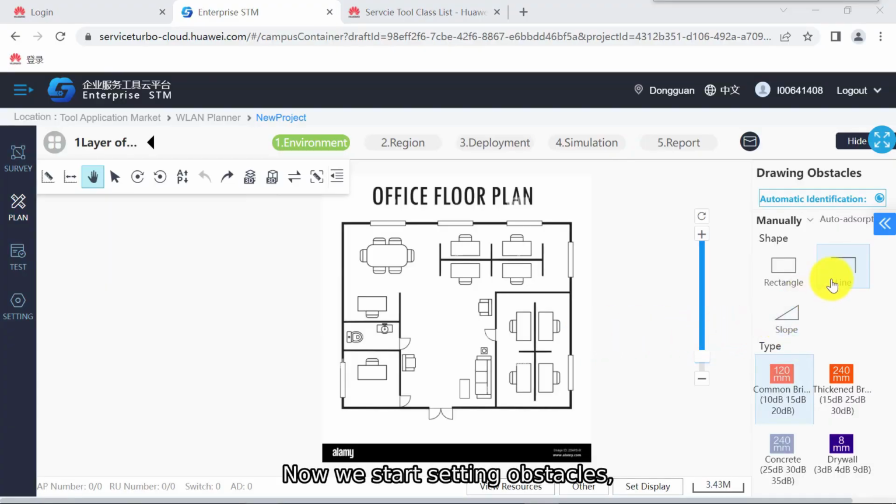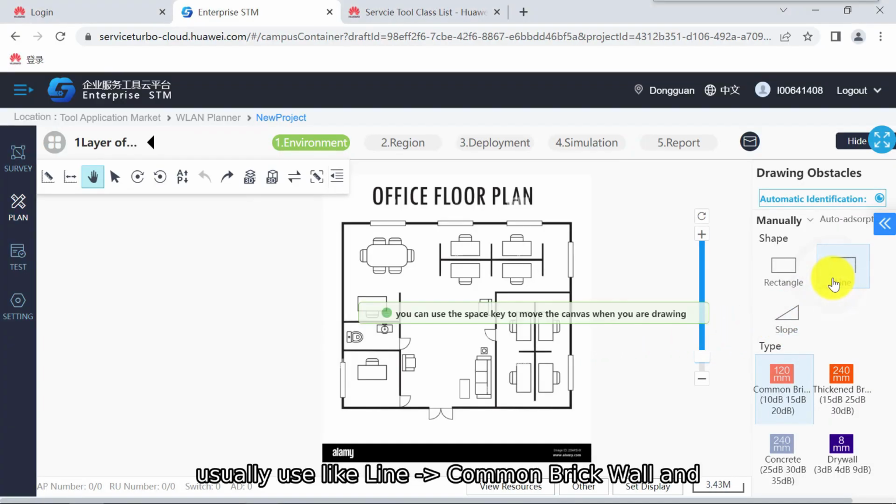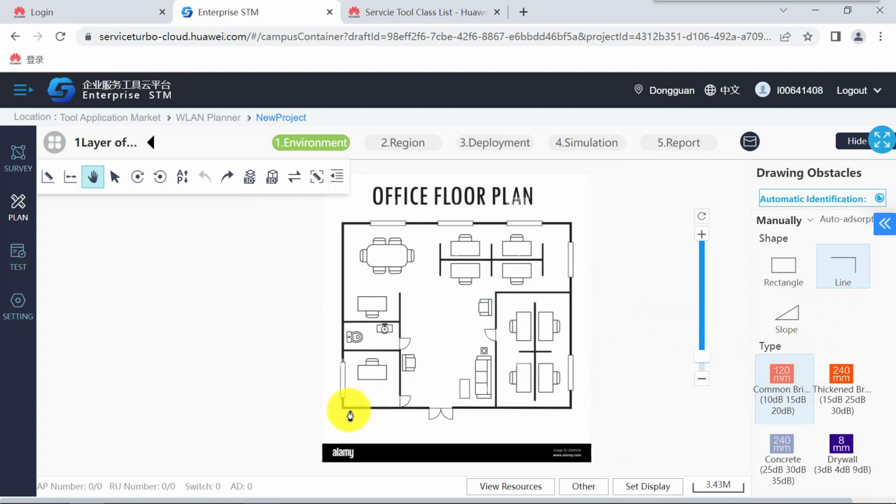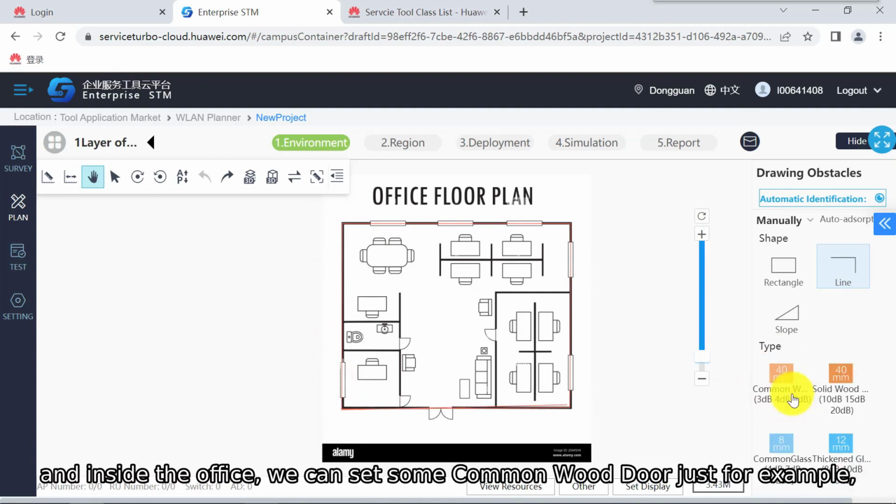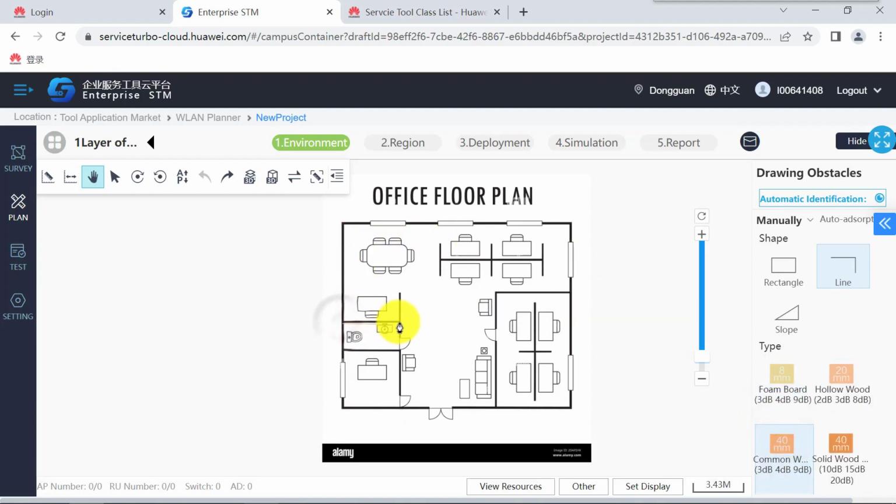And now we start setting obstacles. Usually we select line, common brick wall, and inside the office we can set some common wood doors, just for example.